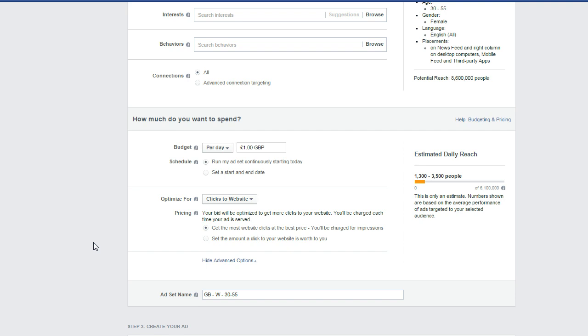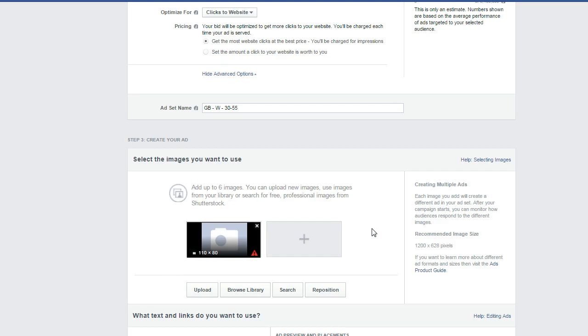And conversion pixels are basically pixels that go on the thank you page. So if somebody's shopping and they go through the shopping cart process and then they get to a thank you for your purchase page, this is what happens now. You put a pixel on that page, which means Facebook know that the only way you get to that page is after you've purchased. So they know that they've sent X number of people to your shop page, and they know that a smaller number of people have followed that through and got to your checkout thank you page, so they can actually quantify how well your advert's done and how well it's converted for you.